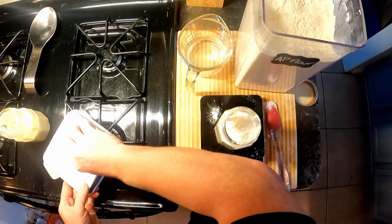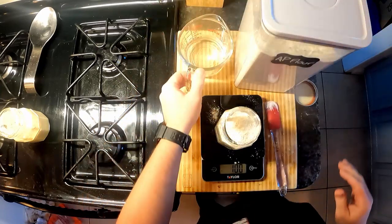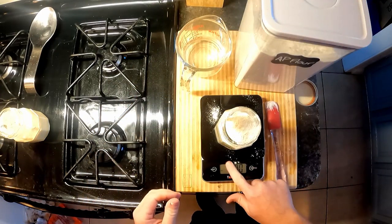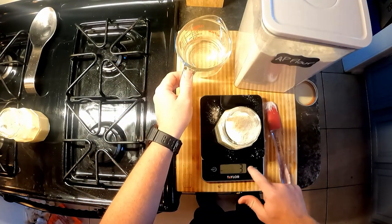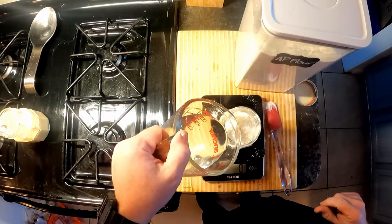Grams of flour. And I will zero this back out. And we'll add 100 grams of water.